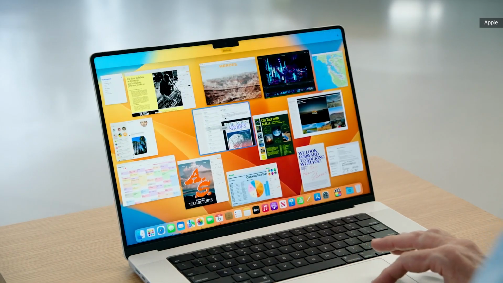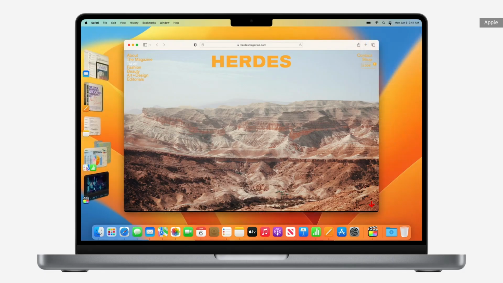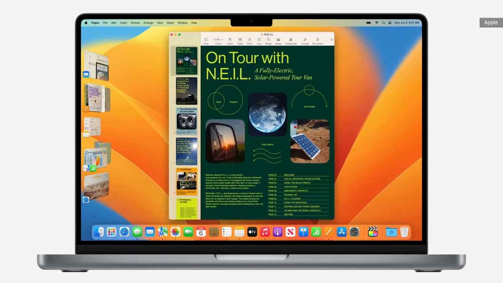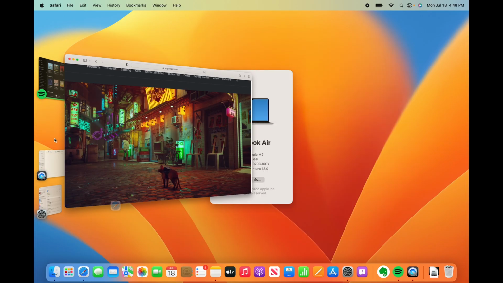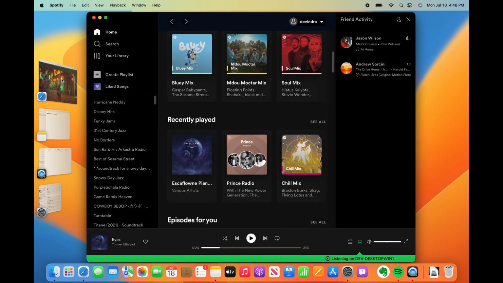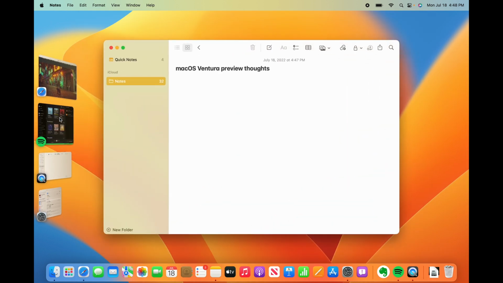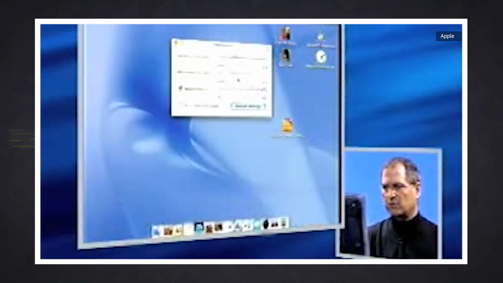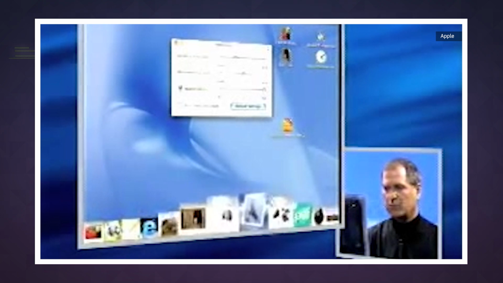It's rare for Apple to fundamentally reshape the way people work on Macs, but with Stage Manager in macOS Ventura, it looks like that's exactly what they're trying to do. At first glance, it looks like a quick way to just swap between apps, and it is, but after testing out the macOS Ventura public beta for the past few weeks as well, I've also noticed that it honestly fixes a lot of problems that have been endemic to Mac since OS X debuted 21 years ago. Or maybe I've just always hated Apple's dock.